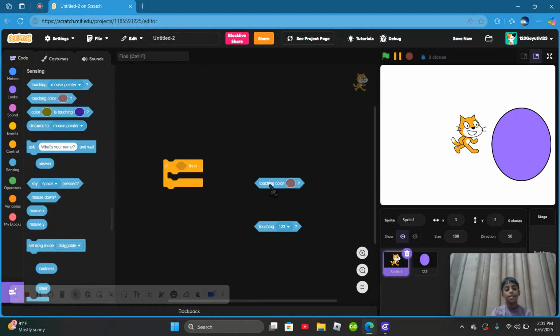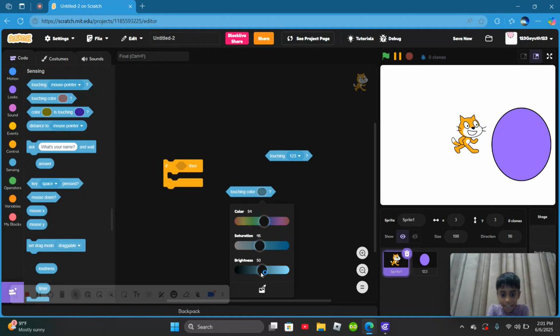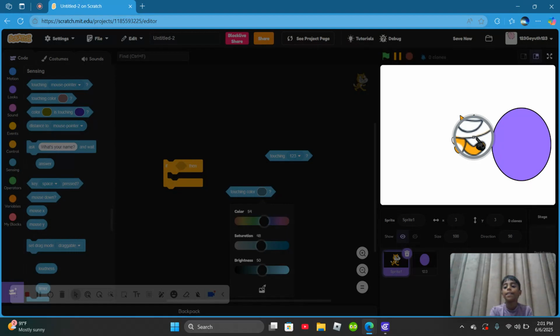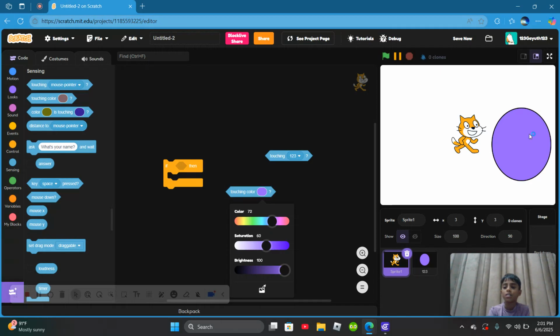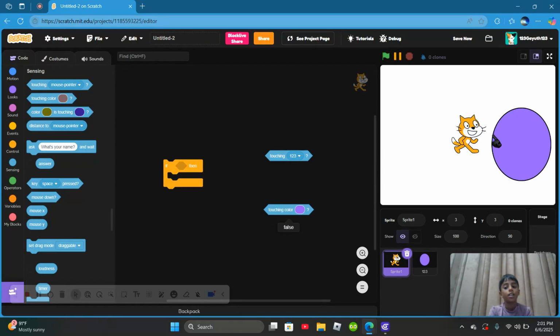Now touching color. This is like touching, except you have colors, not the sprites. So now let's see. What's this color? This is purple. If you can't fix the color palette here, and there's a sprite on the stage that you want to pick, you can just press here. Now the stage will be highlighted. You can pick the color you want. Now you're in sprite 1 here, so just click on this purple one. Now if touching this color, it's not touching, so yeah, but look, now I'm touching it, obviously. Now it's true. So firstly let's move it to only touching the black part.